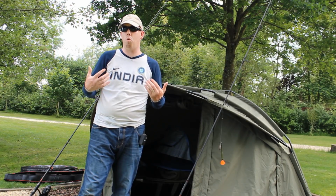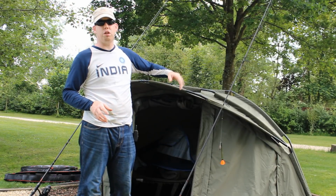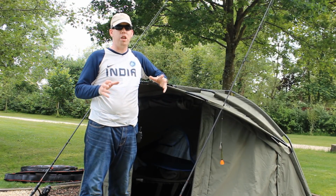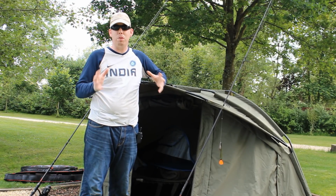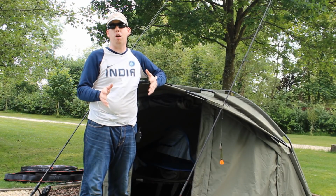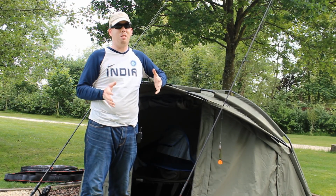I can target fish that won't touch my other gear, and that's cool. That opens up a whole realm of possibilities. I think at last year's World Carp Championships, the vast majority of all the carp were caught on Zig Rigs. It's becoming a really popular thing, and the people who are serious carp anglers know how to use Zig Rigs, know when to use Zig Rigs, and they use them a lot.